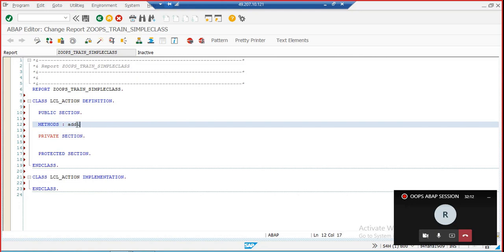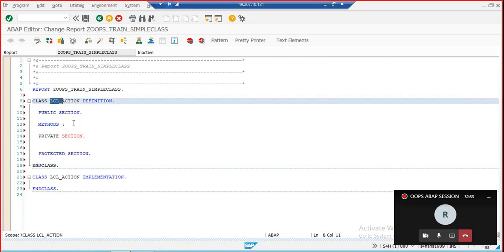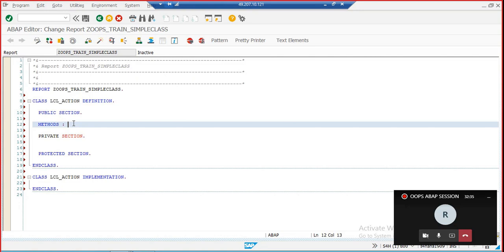See, with local classes we don't have to follow any naming convention. Z or your company nomenclature should be followed for global classes, but for local classes there is no such nomenclature. But as recommended by SAP, we use LCL. For a method there is no such restriction. We can use any name, just like I can use add.